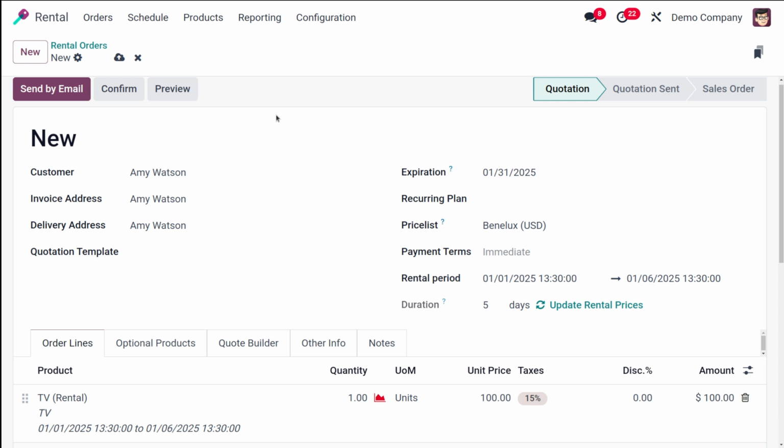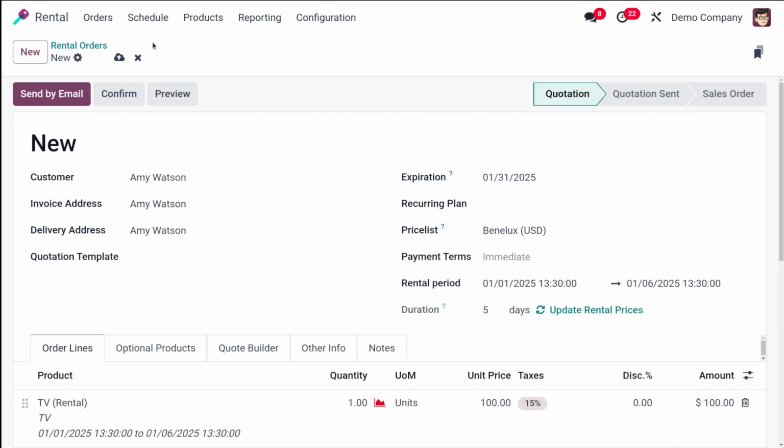I hope that's clear for you guys. I hope now you all know how to configure and create a product as well as a rental period. Go to the configuration and there you can see the rental periods. So it's that simple. After creating the rental order, you can complete the procedure. Right now it's in quotation state. You can confirm it, make it a sale order and complete the procedure. So that's how you can easily configure both rental period and rental products.